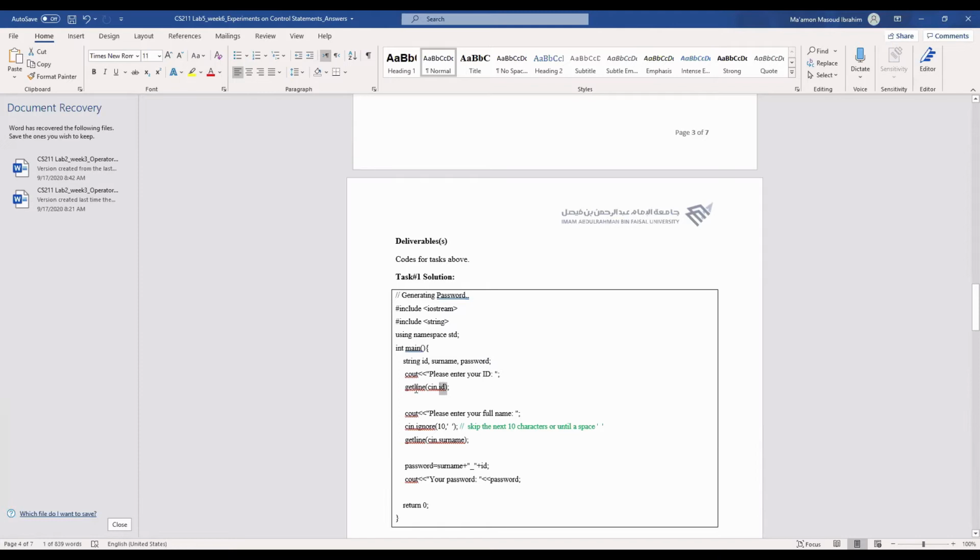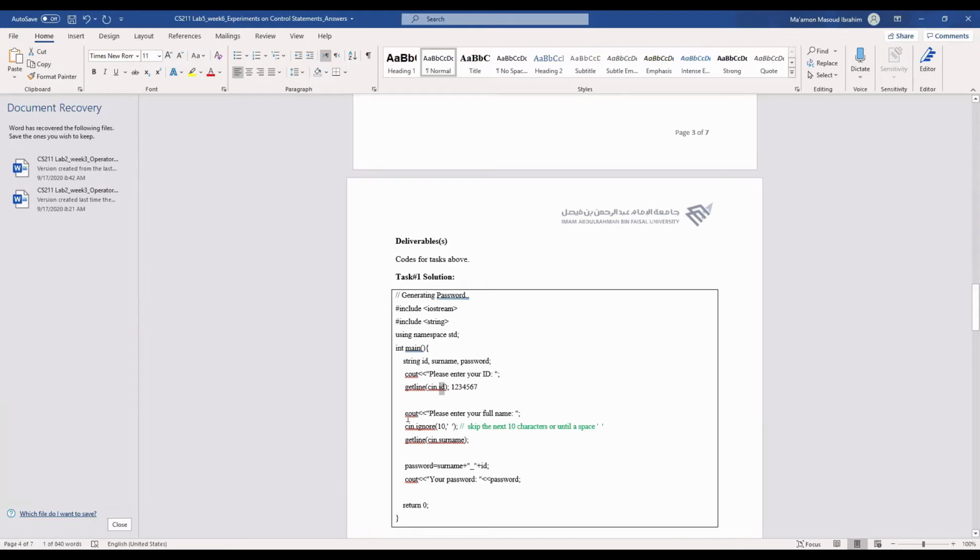Okay, so now you have read the first value. Let's suppose you have entered 1, 2, 3, 4, 5, 6, 7. Now this value as a string was saved inside the ID here.